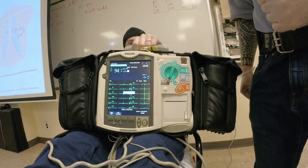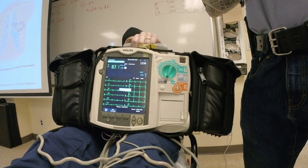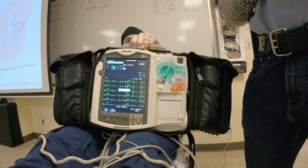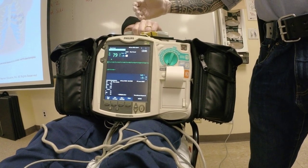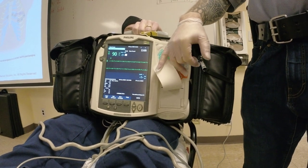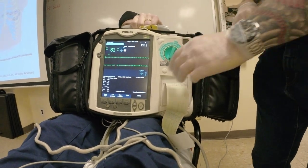By the way, if a patient was having chest pain or you believe there was ACS, the moment I get a 12 lead, should I just take everything off? What should I do? For how long? All the way to the hospital. You want to get serial 12 leads. You want to get one at first contact, one during transport, and one right before you roll them in, because he may not have ST segment elevations. The moment you roll through the door, all of a sudden your EKG changed. Dynamic EKG, right?